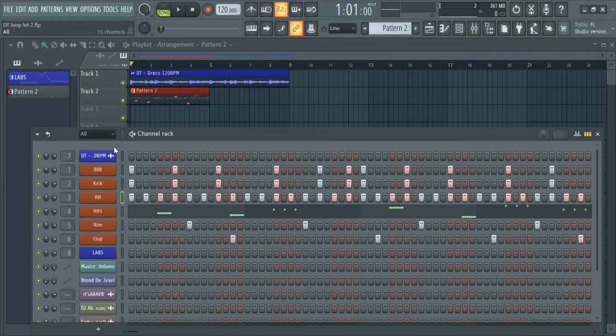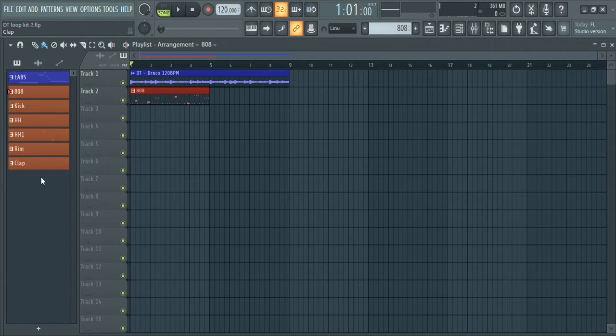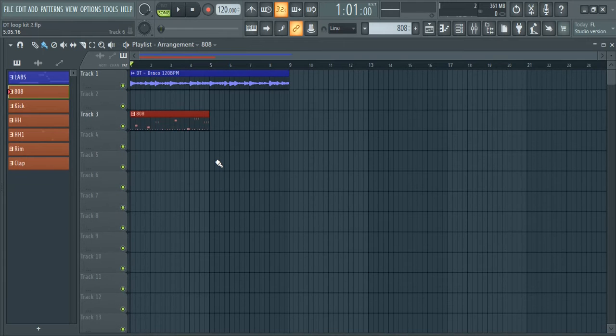So now that we have our drums all figured out, what I'll do is go to the pattern selector right here, click on this arrow and press split by channel, so it splits everything up. I'll bring this to track 3 and I'll delete everything.